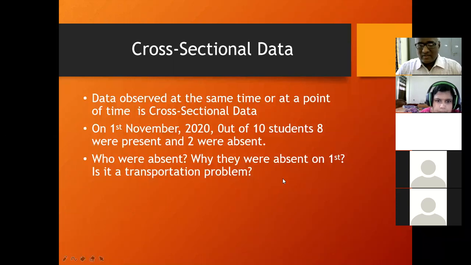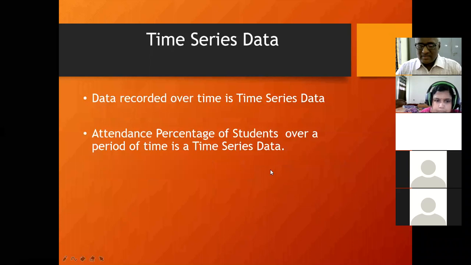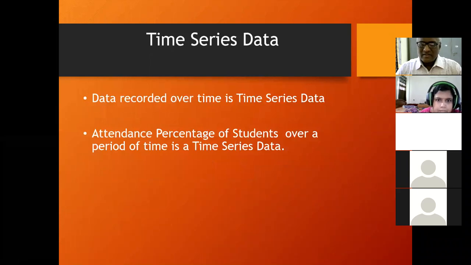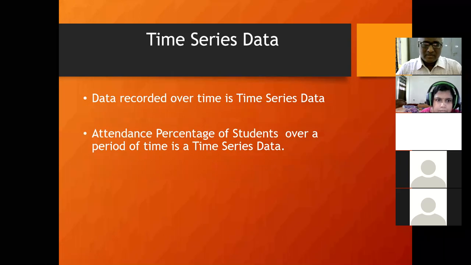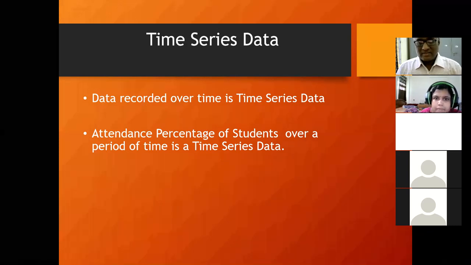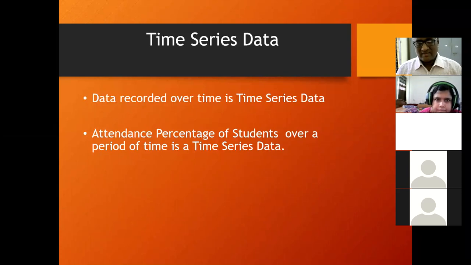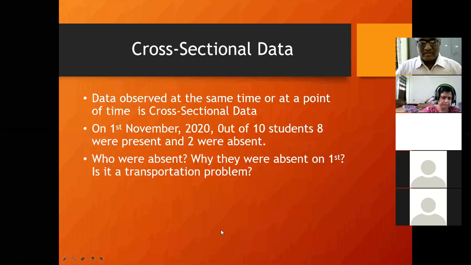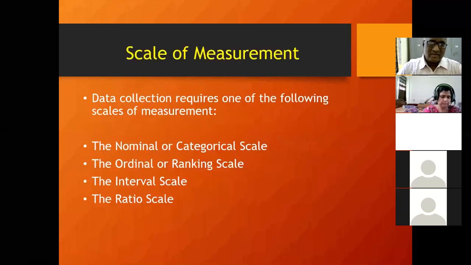Cross-sectional data is collected for a given point of time, whereas time series data means you are collecting the data for a given period of time. It may be for 1 month, 1 week like this. Suppose we collect the attendance data of the students for 1 semester. In a given semester, students need to attend at least 75% of the classes conducted. So this is a time series data in a given period of 1 semester of 4 months. Cross-sectional data means if you take a single day, how many students are present or absent, and you can investigate this, this is cross-sectional data.